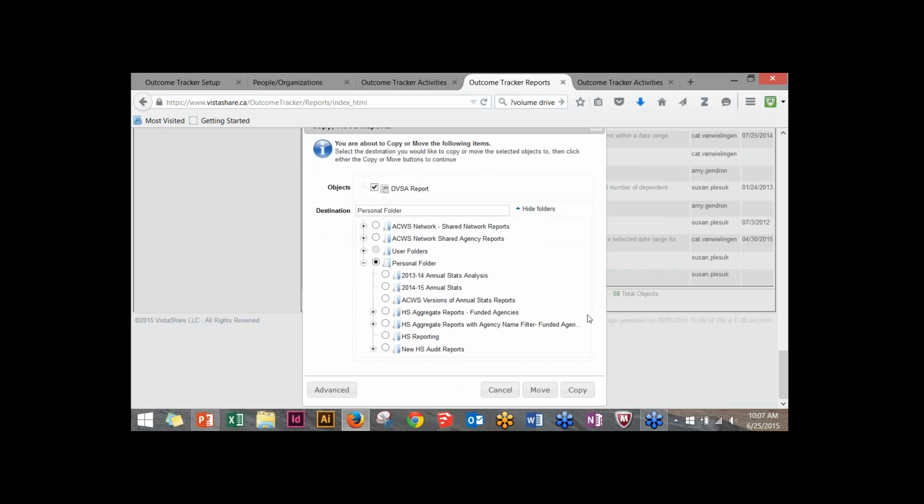I recommend working with reports in your personal folder until they've been vetted and you've updated everything you need to update before you move it into shared folders, just so that nobody's accidentally working with a report that's not quite pulling what it should be pulling. So I'm going to copy this into my personal folder.